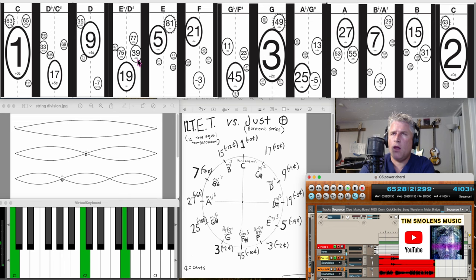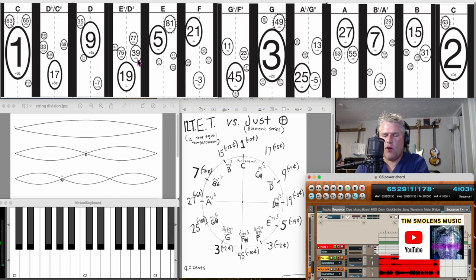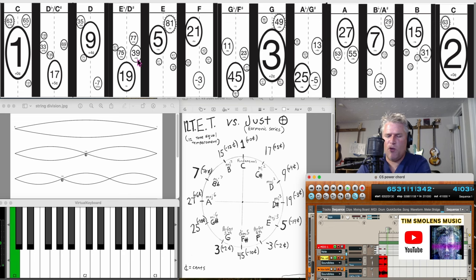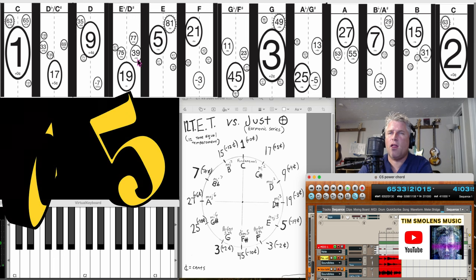So that's how it would be voiced in the harmonic series. So the power chord would not actually be that one like on a guitar, the two notes. But the real power chord of the universe would be an octave and then that perfect fifth on top, which is actually the third harmonic.